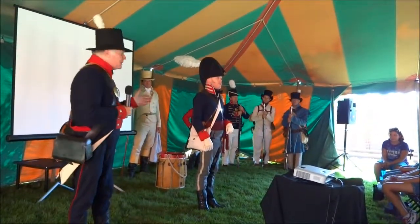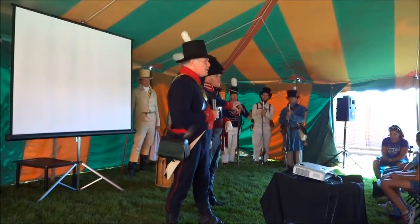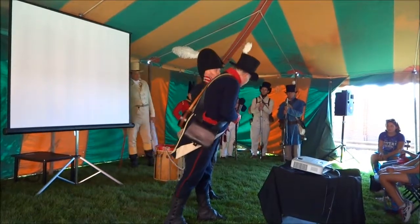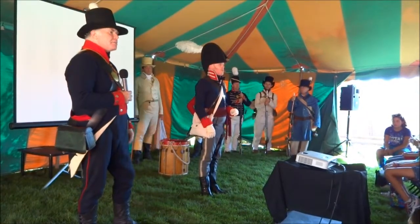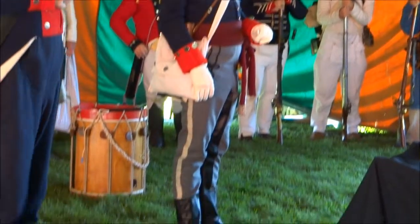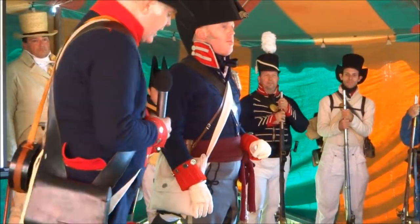He's an officer, and the way you can tell he's an officer are a couple different things. One, he has bullion on him. He's wearing silver bullion, which indicates he's probably an infantry officer. Almost every army in the world except the French, if you're wearing silver, you're probably infantry. If you're wearing gold, you're an engineer, a staff officer, or artillery officer. He also has a silk crimson sash here. That is something that, again, is a carryover from an earlier period where officers during the English Civil War would wear different colored sashes to show what allegiance they are. Well, in the U.S. Army and even in the British Army, these crimson sashes are a symbol of rank. Other things that we can see on him are silvered buttons and silver tape.